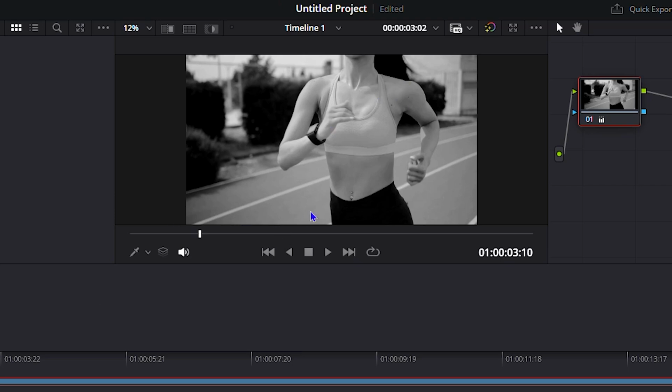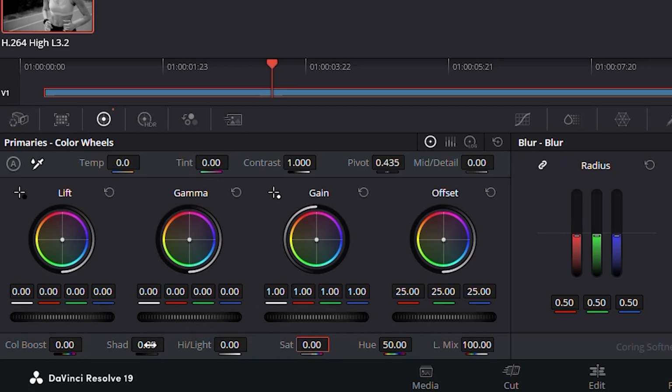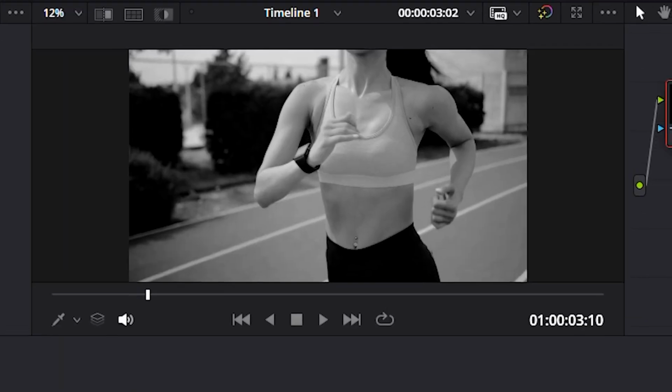Now you can play around with the shadows as well by simply dragging the shadow to the left or to the right. If you bring it to the right, it's going to make it a bit lighter. If you want it darker, just simply drag it all the way down to minus as much as you wish, and the video will have different shadows there. And that's it. Very easy and very simple, guys.